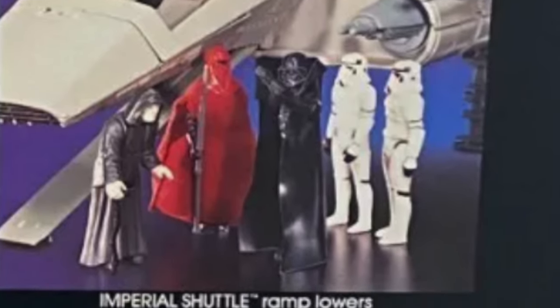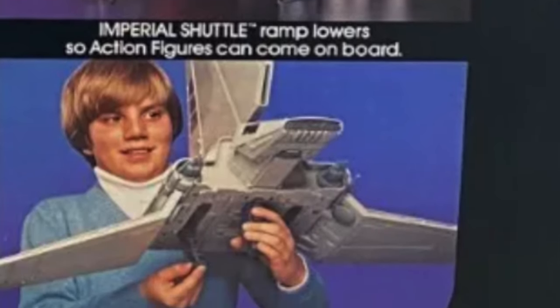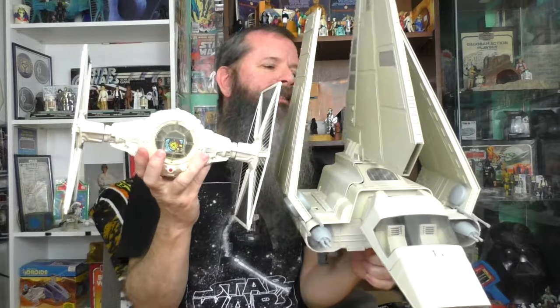As if the spaceship needed any more special features, the shuttle's manual landing gear may be released and retracted, while the toy's side panel allows inside access. However, there is a lone complaint about this toy, leveled by collectors in regard to its enormous size and scale when compared to the other toys in the vintage line. The Imperial Shuttle is simply immense when paired up with any other Kenner spaceships.